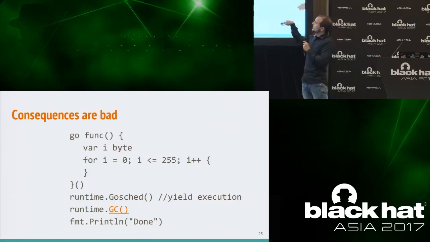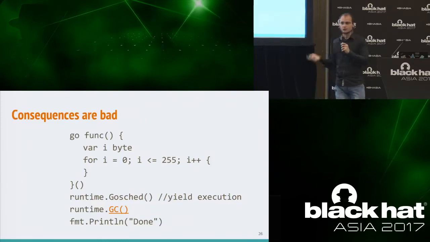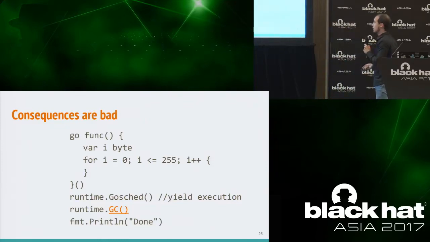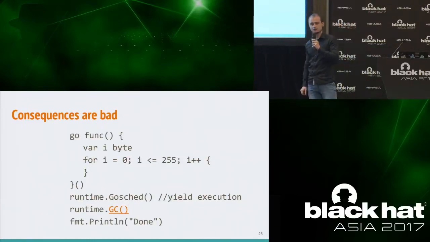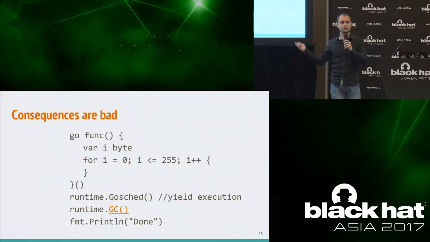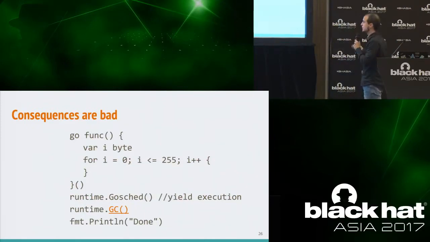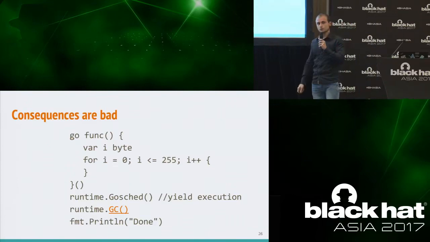This is the very same example as before, but instead of a sleep, I'm just invoking the collector. You can put this in a Golang script and see that this never runs. Doesn't matter how many cores you have. You can have 128 cores. These will not yield execution. So this call to the garbage collector will not be ending.